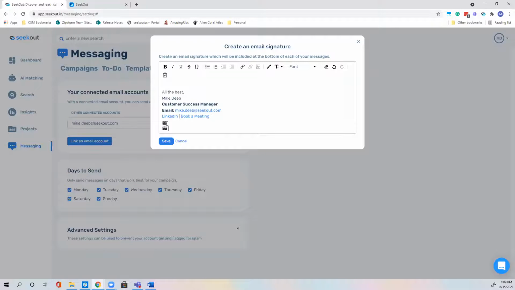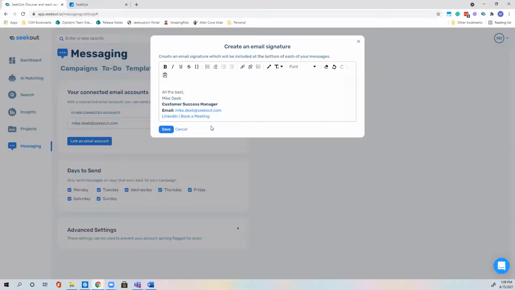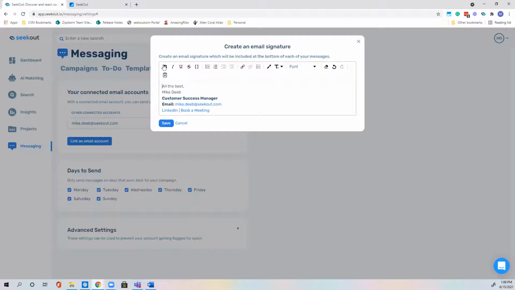And you'll notice that the images have some sort of issue where they're not able to be parsed correctly when copying and pasting. So I would recommend just copying and pasting the text. It'll include any hyperlinks that are included, like my LinkedIn, my Calendly link, and any of the text as well. I can use any of the text editing options at the top to make any edits to the font, the color of the font, the size, the font style.